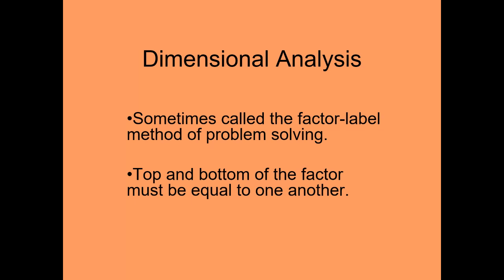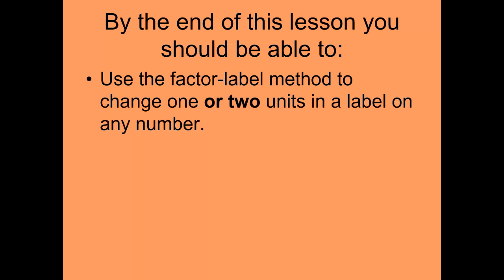Hi, everybody. Today we want to work on a lesson on how to complete conversions using a method called dimensional analysis. Now, maybe in another class you've used this method and you've called it the factor label method. That's because we're going to be setting up factors and using labels on the top and bottom of that factor, and then filling numbers in on the top and bottom of that factor.